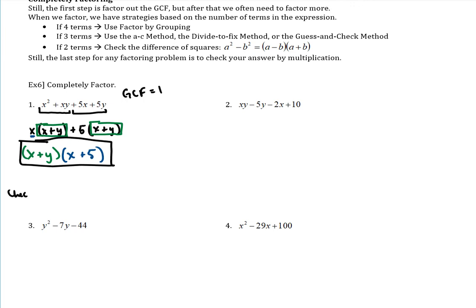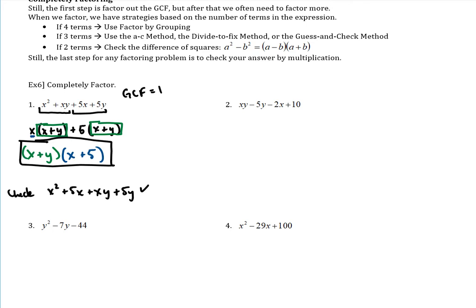You can always check your answer with factoring. So if I were to check a factoring problem, I just FOIL it out, just multiply. x times x is x squared, x times 5 is 5x, y times x is xy, and then 5 times y is 5y. And notice this matches what we have above. The order's a little different, but you could always rearrange with addition. Okay, so that's how we can do it with 4 terms.